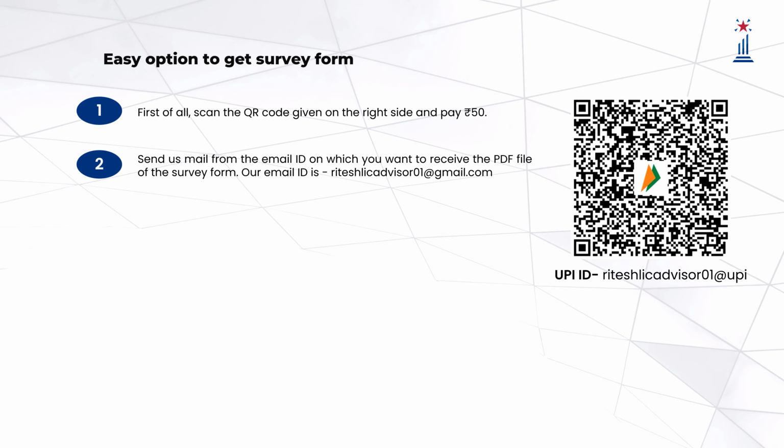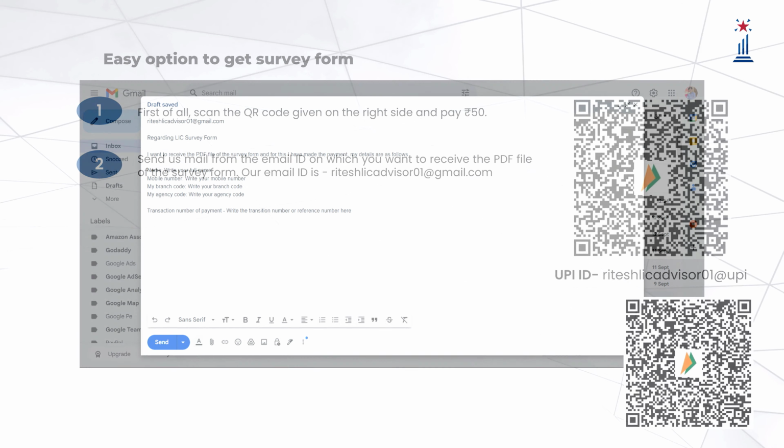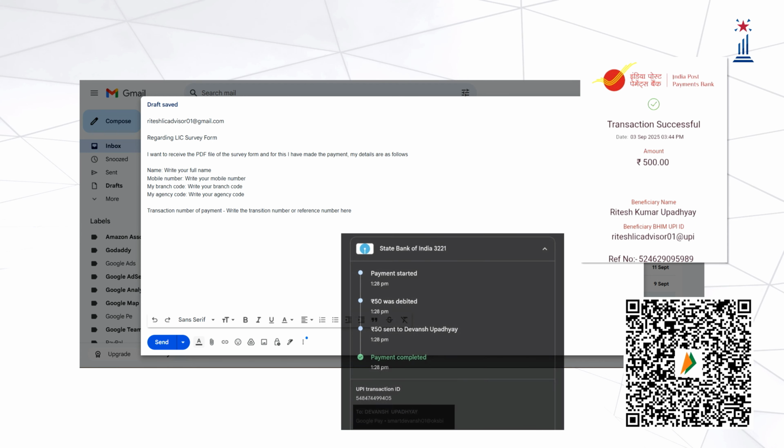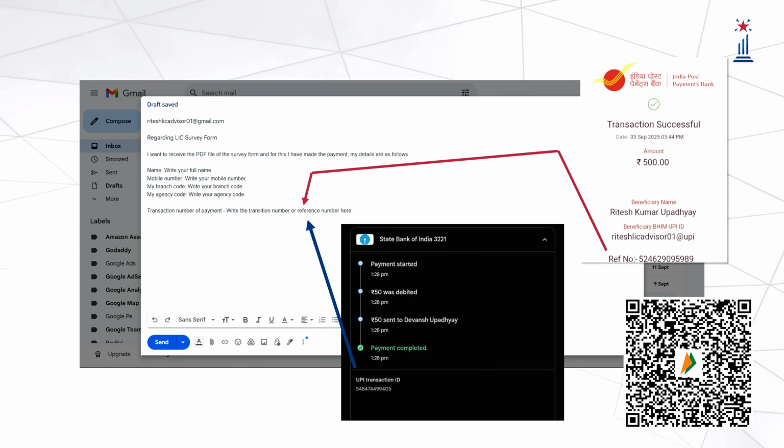LICadvisor01@gmail.com. While sending the email, kindly use the subject line regarding LIC survey. In the body of the email, please upload your payment slip and also mention your name, mobile number, branch code and agency code, and mention the transaction number of your payment. Once we receive your email, the survey form PDF will be delivered to you within 24 to 72 hours.